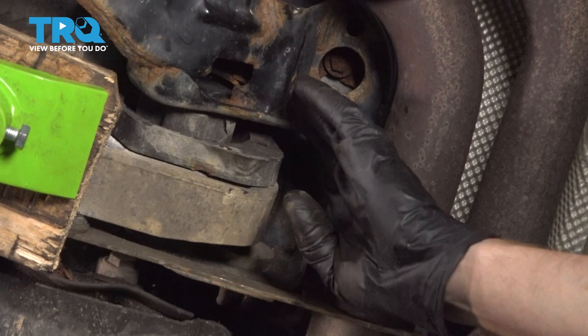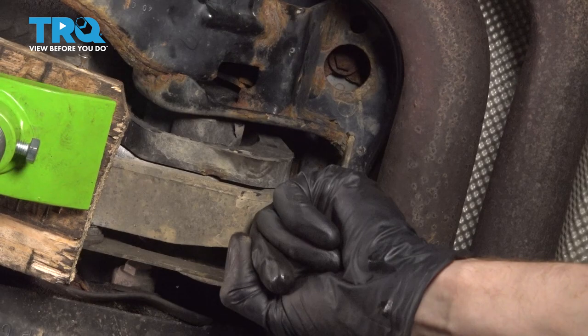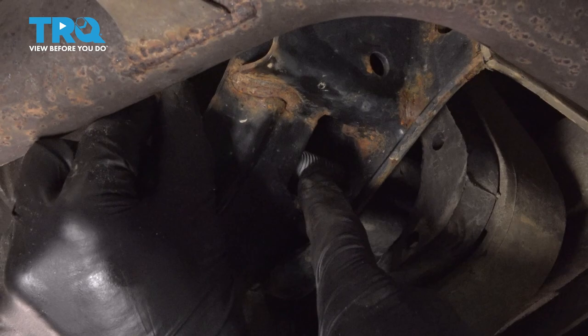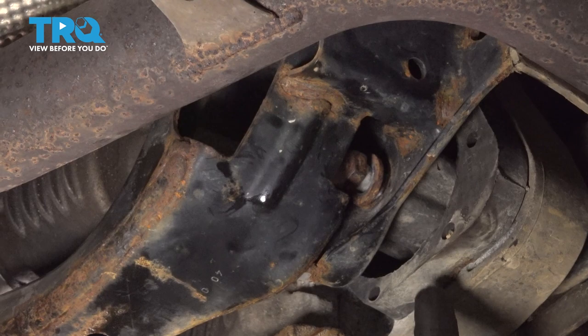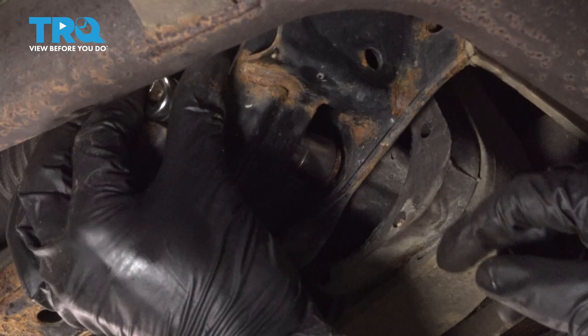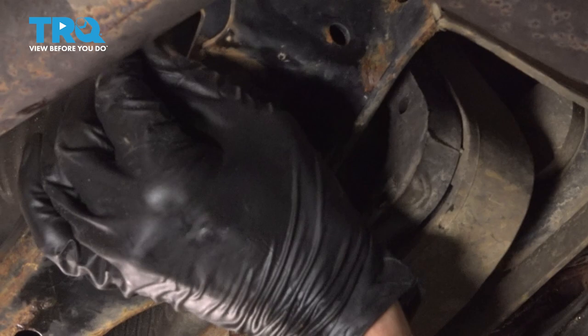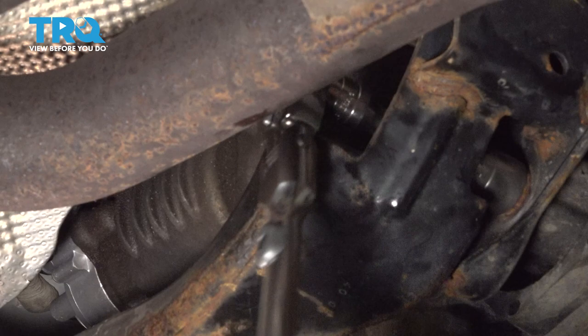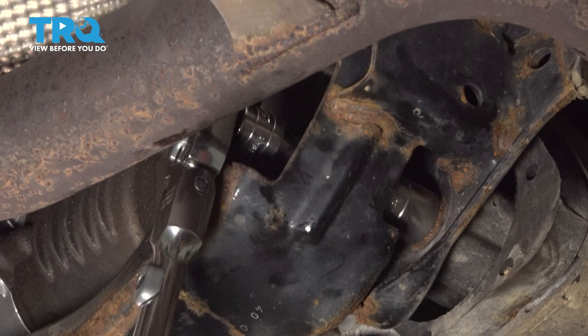Now let's pause on this, leaving them loose, and we'll continue on with our through bolt that comes through from this bracket into the other that's attached to the transfer case. Just guide it through with my finger here. Now it is possible that you may either need to raise or lower the transfer case to get this to line up properly. Just keep that in mind. Make sure we start that in by hand. You definitely do not want to cross-thread this in. Let's make sure this is nice and tight.